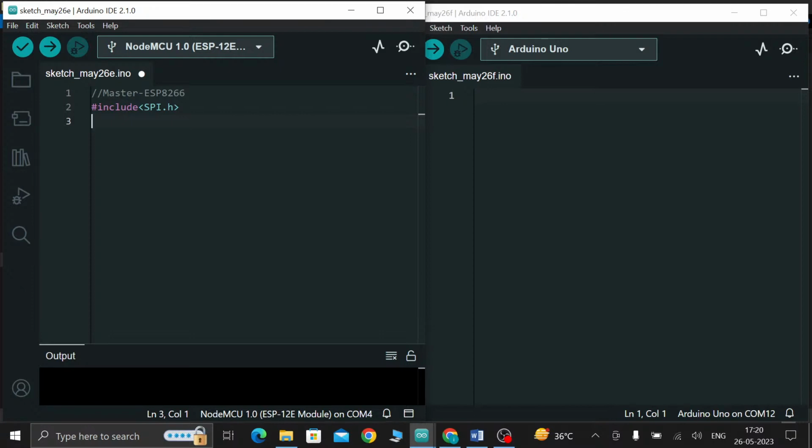And then I am going to create a char buffer. Here I am going to put what I am going to send, just a message like hello slave. This line declares and initializes a character array named buffer with the message hello slave. This array will be transferred over SPI to the slave device.